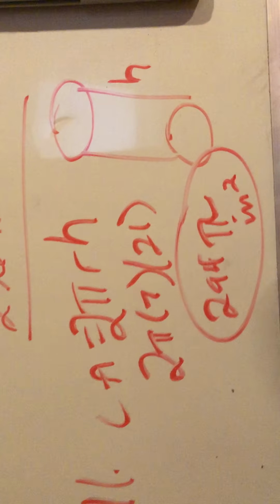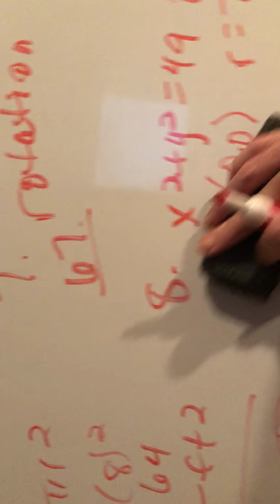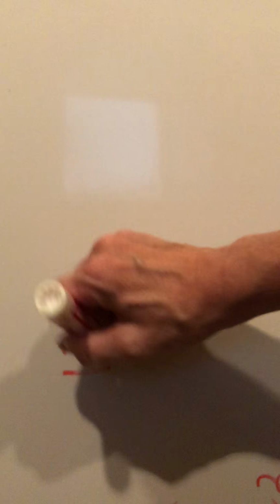Now, if I've gone too fast on any of these, stop the video, rewind, watch it again. That's one nice thing about having these videos: you can stop them wherever you want, think about a problem, or go back to a problem or whatever. So make sure that if you need to, stop the video, okay?